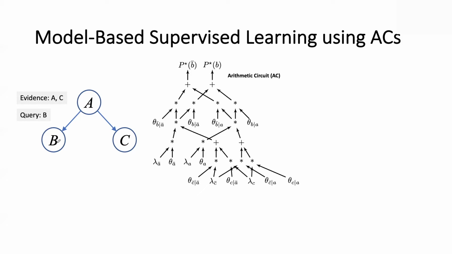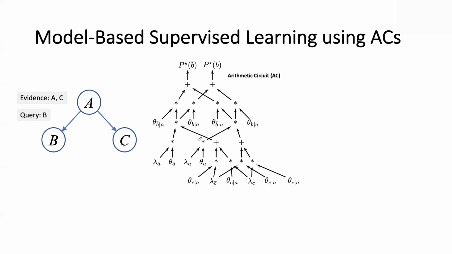And in this case, it looks like that. So what's happening here? Look at the output. The output now is not just one number. We have two numbers which represent the distribution on this. These are all binary variables. You know what the inputs are. The inputs in this case are just lambdas only for A and C, so these could be used to capture the evidence on my input variables A and C. And then the rest of the parameters, you see what these are. They come from the Bayesian network. And sometimes, because this is a query-oriented AC, not every parameter of the Bayesian network may end up showing up in this circuit, only those that are relevant.